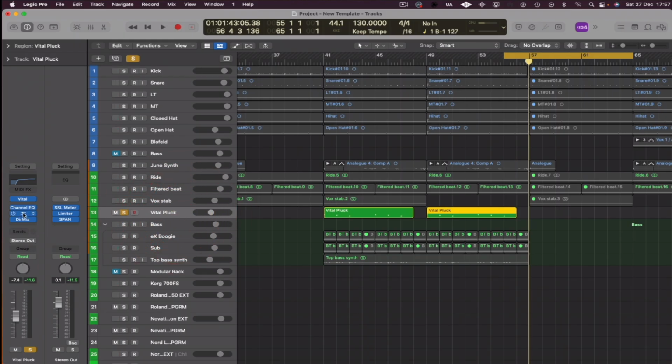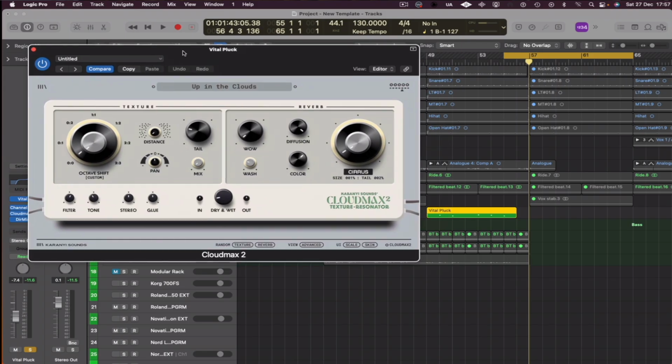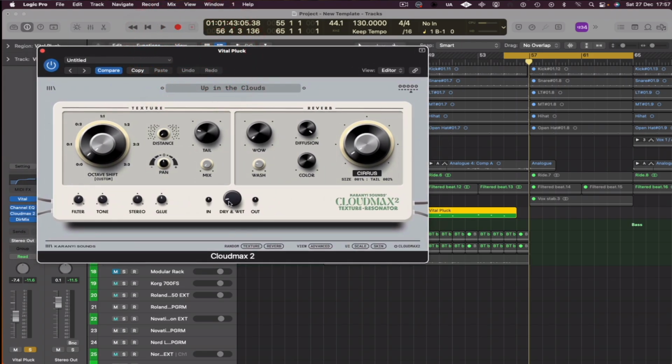Actually, we already have, we've got Cloud Max on here. So we could play about with some of the controls on Cloud Max, maybe playing about with the dry wet, and do a little bit of texture resonation, turning up this size control here.